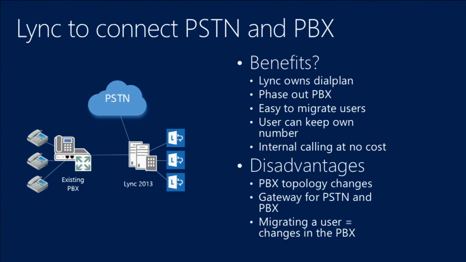The disadvantages are you need to change your whole PBX topology. So what used to work has changed now, and you need to rely on Link. You will require some gateways for the PSTN, or you can go for SIP trunking, but you will also require gateways to the PBX side.